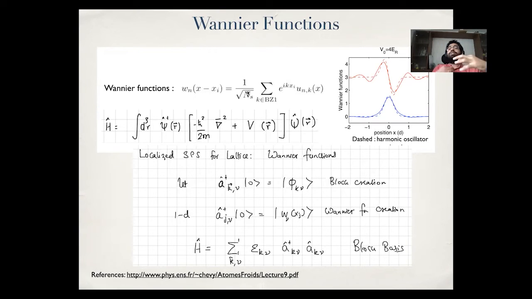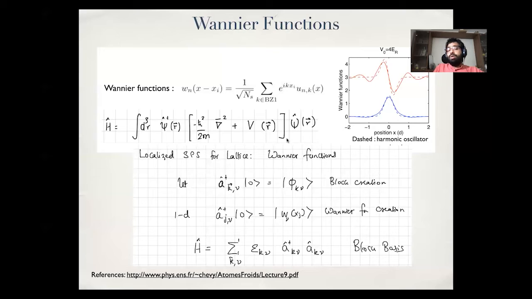another different basis that is very useful in discussing the physics of the Mott insulator superfluid transition is the situation where I take basically a Fourier transform, or a sum over many Bloch functions. When I do that, because these Bloch wave functions are delocalized in space, their Fourier transform gives me localized wave functions. Basically these wave functions are called the Wannier functions. And these Wannier functions, depending on the strength of your lattice, can be very strongly localized at the minima of my potentials, which I'm going to call the sites of my lattice, right? So these are the minima of my optical lattice potential.